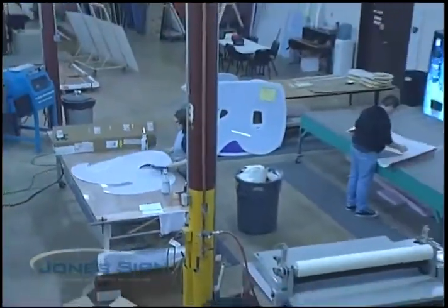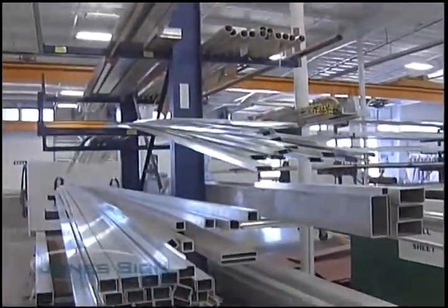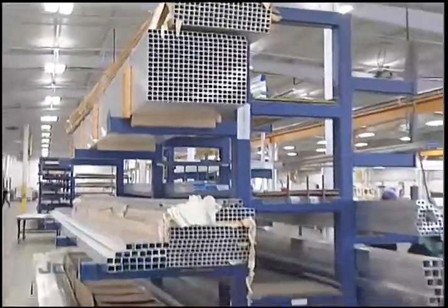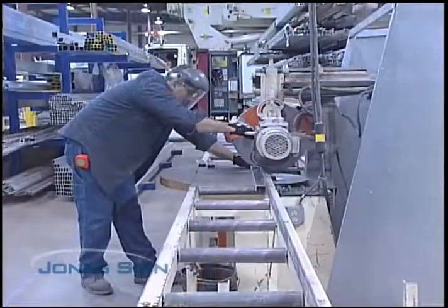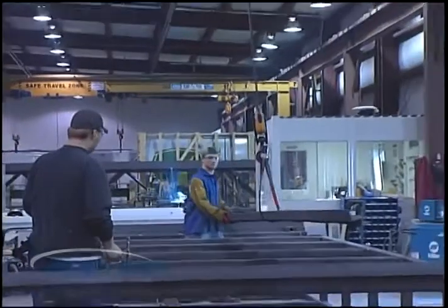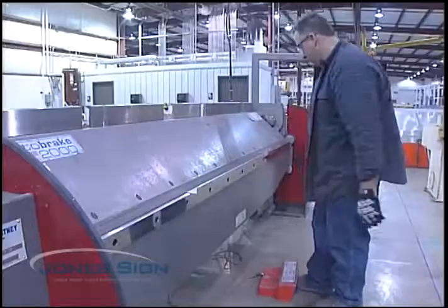Their experience gives our company strength. The cellular manufacturing process begins here with the raw materials. A dedicated workforce is responsible for supplying the cell with the materials necessary for a job. That way, the cell workers never have to leave their cells. Now, a job that could take 120 hours can be completed in 40 hours. That's the power of cellular manufacturing.